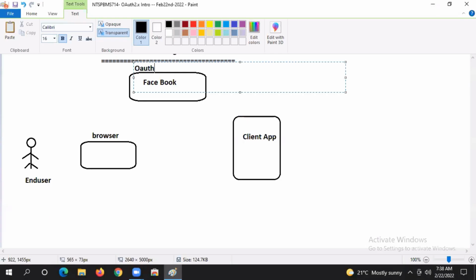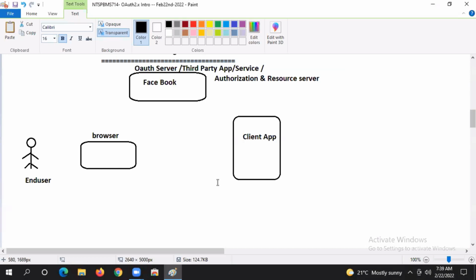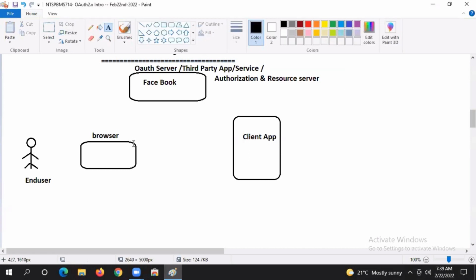OAuth server, or third party application or service. Tell me. Authorization and resource server. Right, guys.